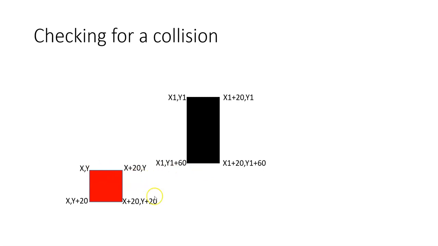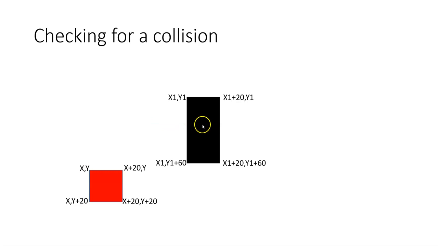So when we check a collision, if we're moving to the right, we want to check that x plus 20, is it greater than x1? Now if it is, we've got a collision here. But we also want to check, has the x position of this moved off the other side? So we want to check, is this x position still less than x1 plus 20, because that means we're checking, has this collided here, and is this edge still within the rectangle? So that will handle the x collisions, if you like.